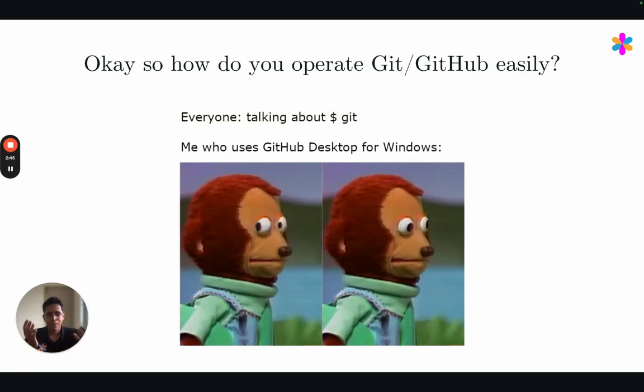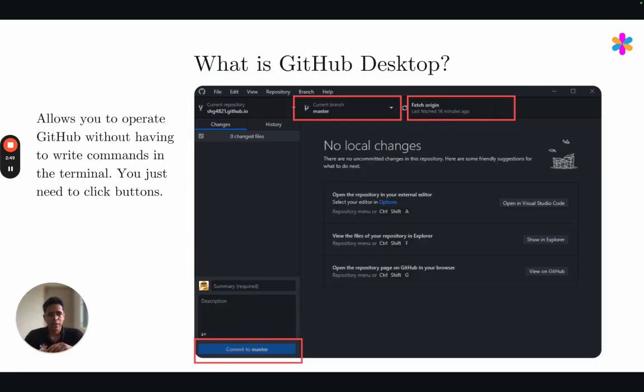It's like any other software that you install on your Windows or Mac or whatever operating system you use, because it's a graphical user interface. The screenshot that I'm showing right now is the GUI, graphical user interface, from GitHub Desktop. You see, these are all buttons that you just click, and with just mouse clicks, you can call terminal commands. Indirectly, you won't see any of that, but basically you are running the equivalents of terminal commands by just clicking these buttons.